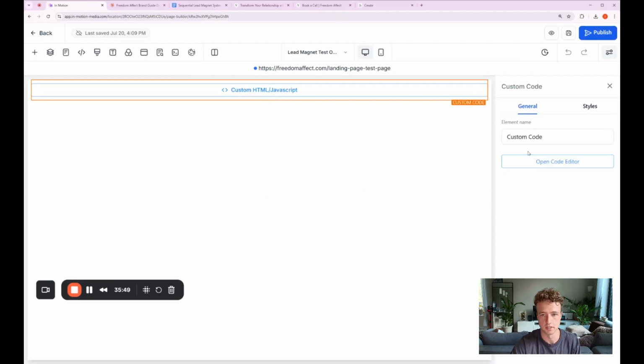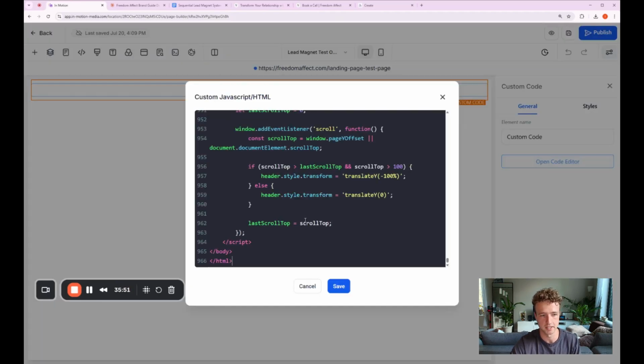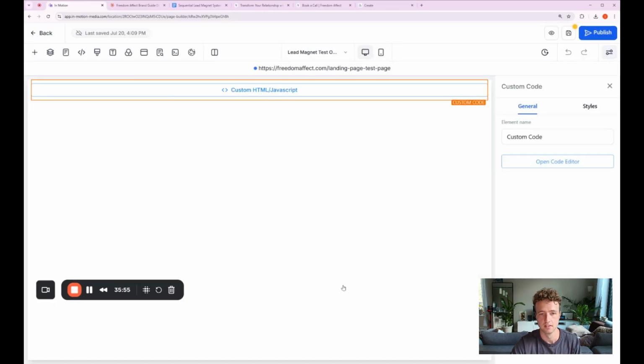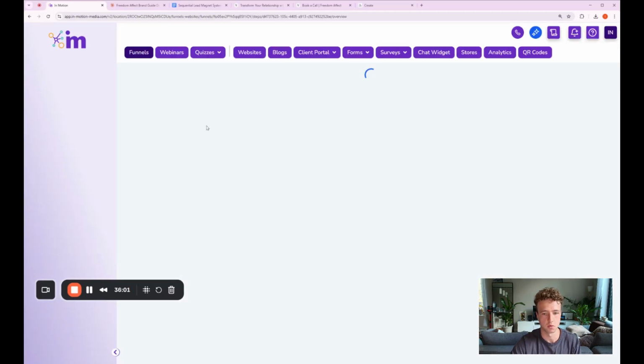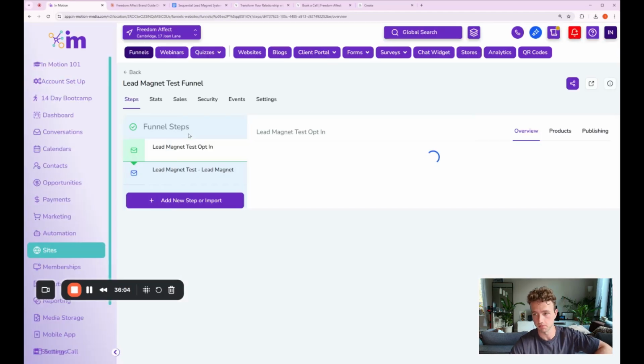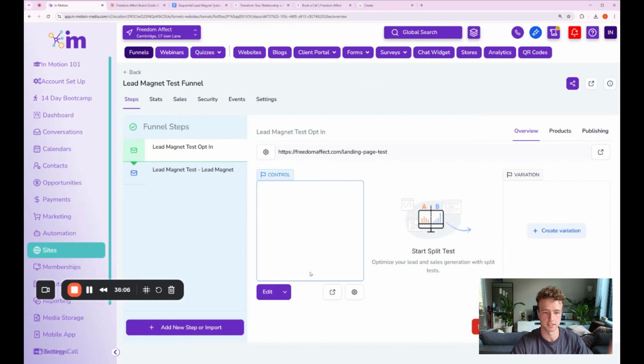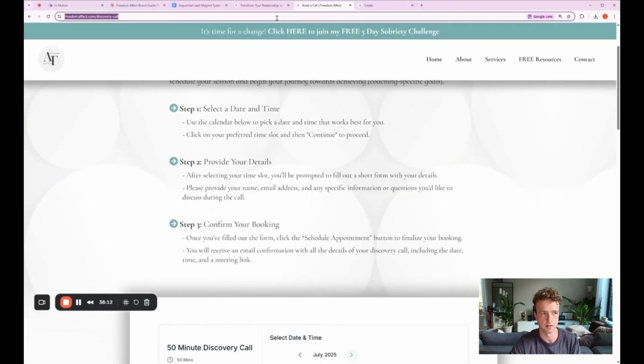I'm going to go into this code. Now this code's going to be empty, and I'm going to paste it in here. So again, it generated 1,000 lines of code. I'm going to save this, and I'm going to publish this. So what I can do now is go back and see how this looks. And by the way, in the prompt as well, it is optimized for mobile as well as desktop. So you can also check this out on your phone, but here is my page. So I'm going to go ahead and open it up.